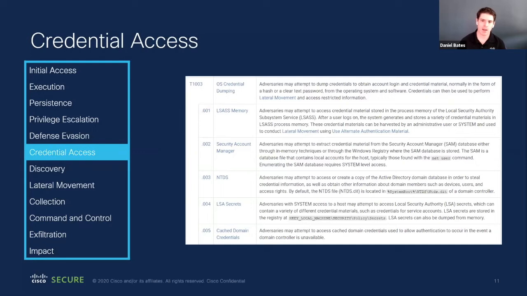And within MITRE, they define each of these techniques and sub-techniques so that we know exactly, specifically, what we can look for. They also mention how we can detect these types of techniques and sub-techniques. For instance, in this case, we can try to monitor for unexpected or unauthorized processes that are trying to interact with LSASS. When someone is trying to dump credentials, they're often going to try to attach to the LSASS process, and then dump the process itself to memory, and then use a tool like Mimikatz to locate the secrets key and decrypt it from memory. You can also use process injection. You can open the SAM file from the local file system and try to dump it to memory. There's a lot of different ways that an attacker would do that. And those are all ways that we can detect it as well.